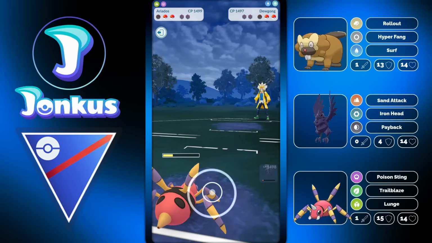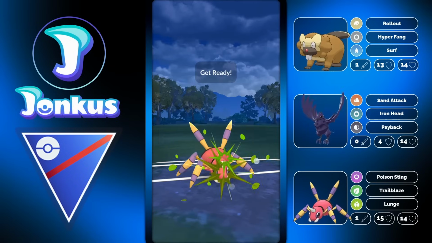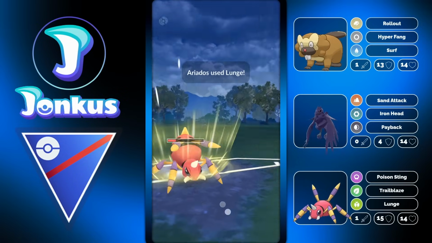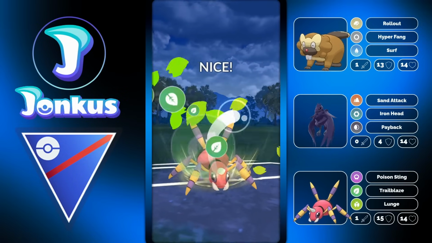And also, I'm going to still be in a position now where I have still the Corviknight with a ton of energy on it. So, we have a Pokemon here that is, I think, at -1 attack currently, but with a ton of energy. And we have Corviknight with even more energy. And so, the Trailblaze was actually quite silly.